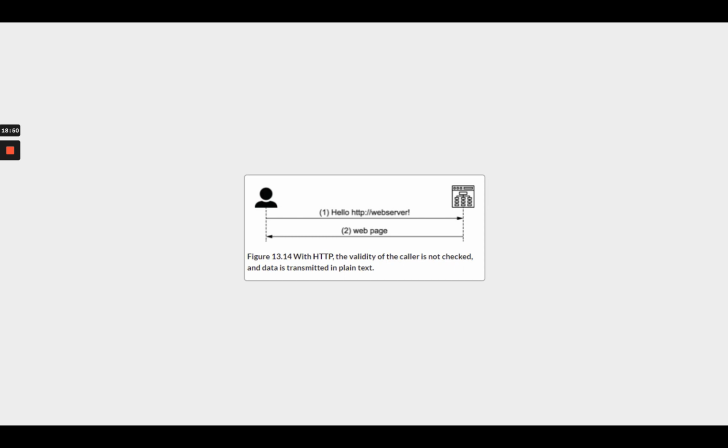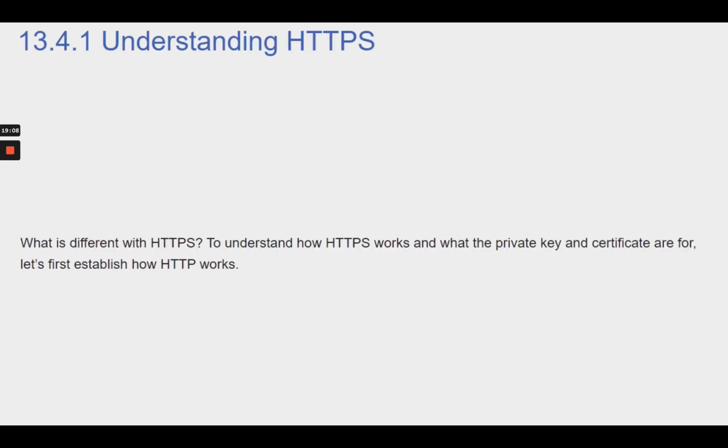To communicate with the Airflow web server securely, we must do so over HTTPS, HTTP Secure. Before securing traffic to the web server, let's understand the difference between HTTP and HTTPS. If you already know this, you can skip to section 13.4.2. What is different with HTTPS?